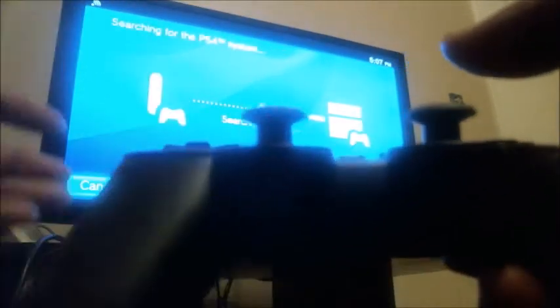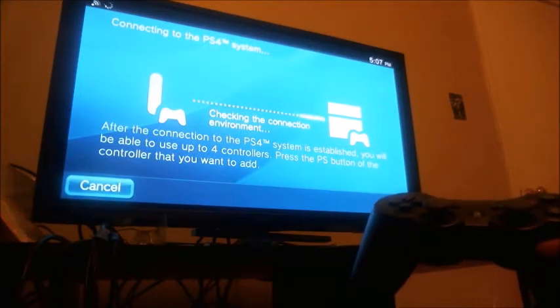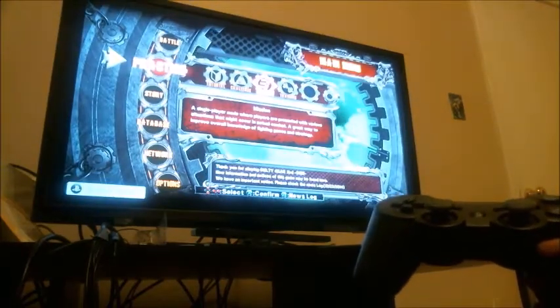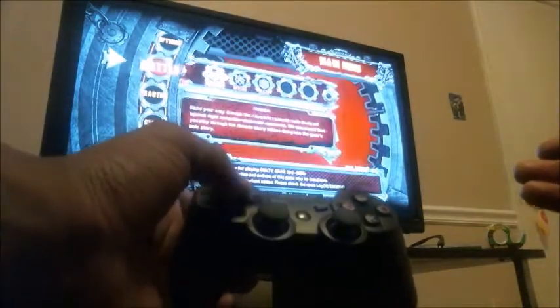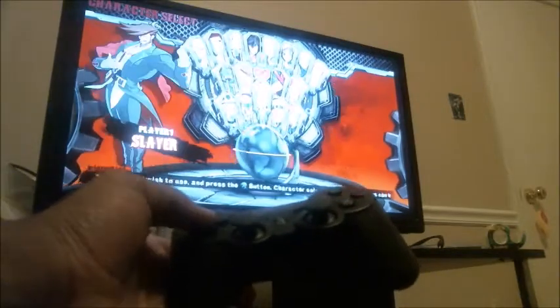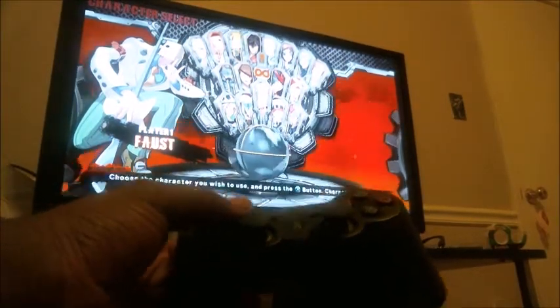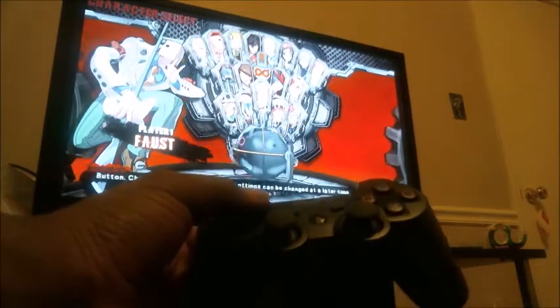Once you have it linked to your PS4, go through all these menus. If you don't have it already linked, it takes way longer than this, but if you've done it already, it doesn't take very long. I already got Guilty Gear X3 set up on PS4. You can see it's moving through menus with no problem. Some people like using the DualShock 3 controller — I personally don't. I don't like most first-party controllers for any system, which is why I've tried so many different things to not have to use the standard PS4 controller.